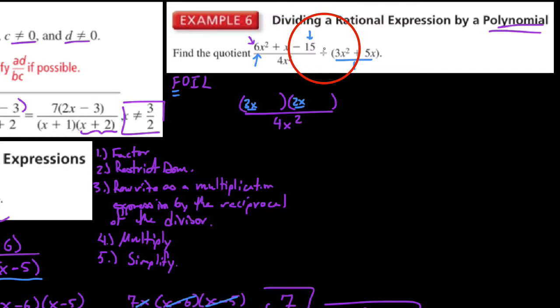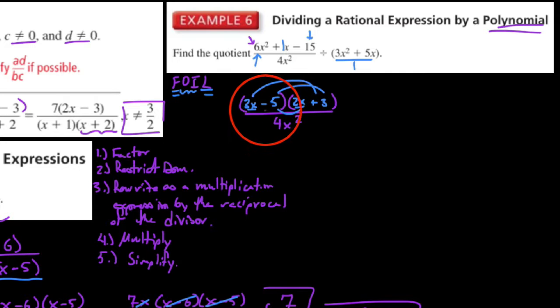We say, what are some things that would multiply out to be a negative 15? So perhaps we'd have a negative 5 and a positive 3, something like this. This would definitely give us a negative 15 in the back. The only question is, do we get this 1 in the middle? So to do this, we check our O and our I. That is, we check our outer and our inner multiplication. What I notice here is I get 3x times 3 is 9x. And if we were to take negative 5 times 2x, we would get negative 10x. This actually adds up to be a negative x, which is the opposite of what I want to have here.